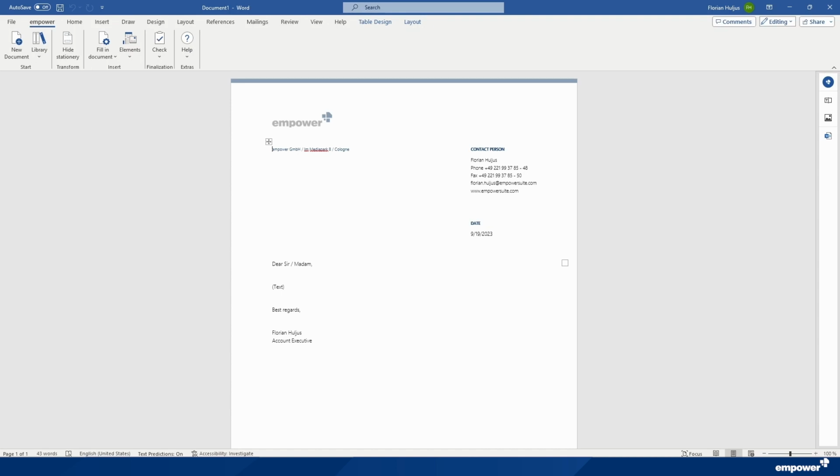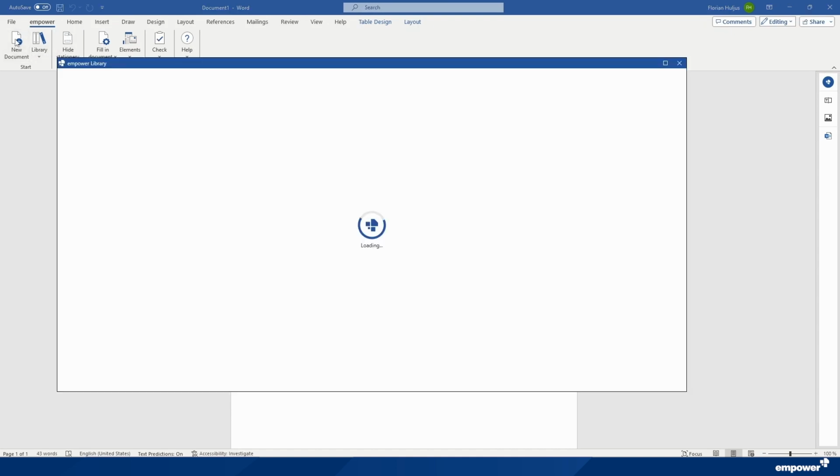We'll take a closer look at the effect of data filling shortly, but first, let's get an overview of Empower's integration into Microsoft Word. Now you'll notice an additional ribbon named Empower. It's prominently placed between File and Home. These are primarily Empower functions that are not found in Word by default, as well as crucial Word functions that users often require and prefer not to search for in other Word ribbons. If you already have Microsoft Word open, as we do now, you can start a new document using the function on the far left of the ribbon.